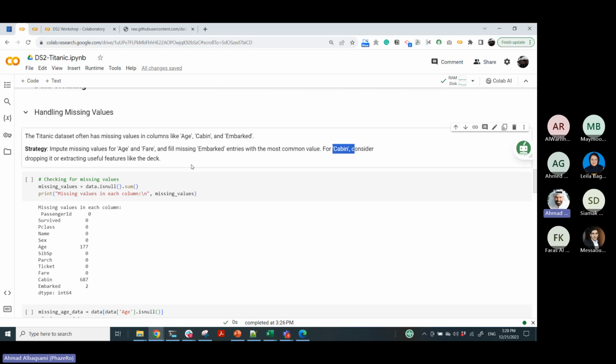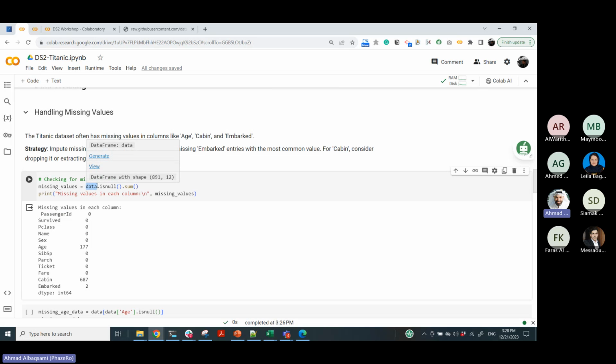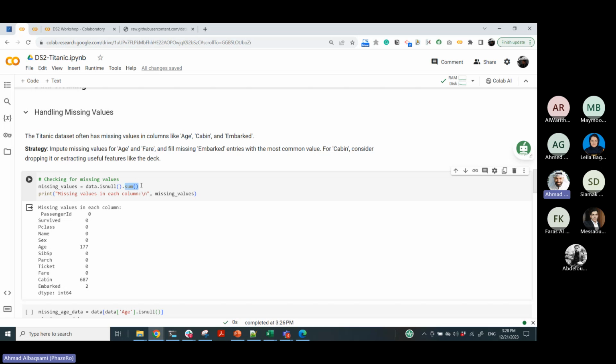So the first thing is I want to know where the missing data is. Now my data frame is always called data. I named it data. In some places you'll find another standard, they use DF, for data frame. Here I just use data. I use the method called isnull, so it provides me a list of all the null values, features. And then here I take the sum of them, so this is a count of all of those.